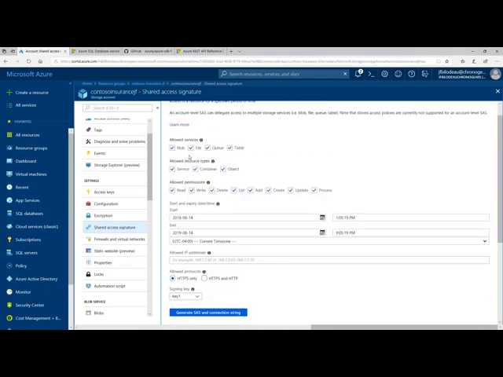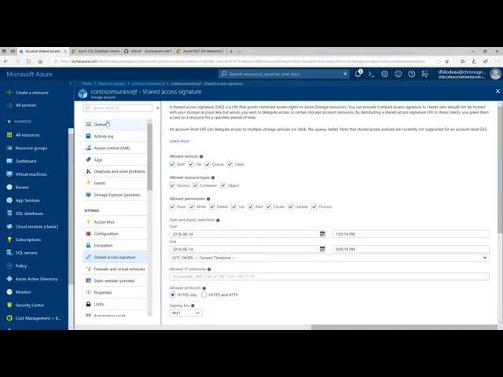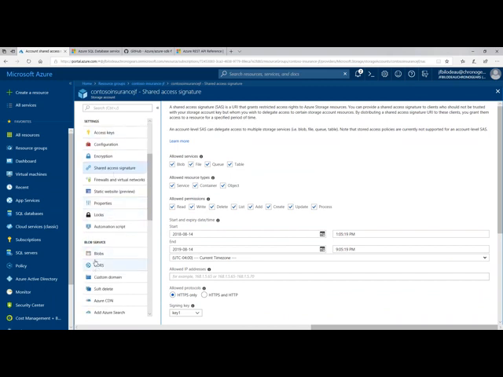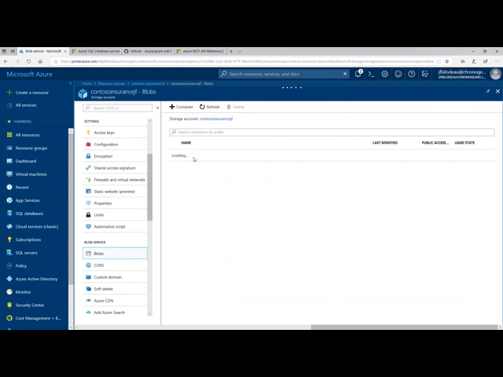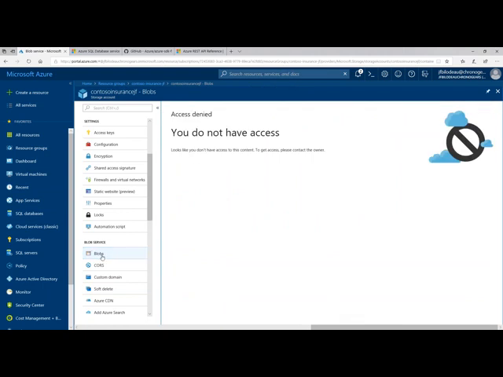What I'll do is, actually, I'll do it a little bit manually. Let me go to my blobs. So I want to transfer it to, we'll refresh and solve that.